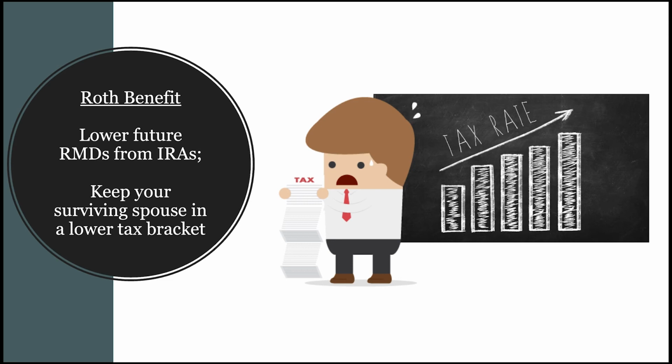You or your spouse. You're very unlikely to die at the same moment. And so there could be a series of years there where the tax rate becomes higher, and that's the reason that you wanted to push some money into a Roth. It has to be done very carefully and thoughtfully. That's why a Roth conversion analysis is not something that you just do like that. You have to actually sit down and calculate out in your mind, what am I actually doing here? But that is one of the other benefits, is that the tax rate for a surviving spouse could actually jump.